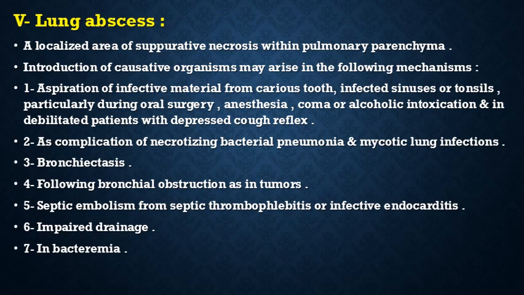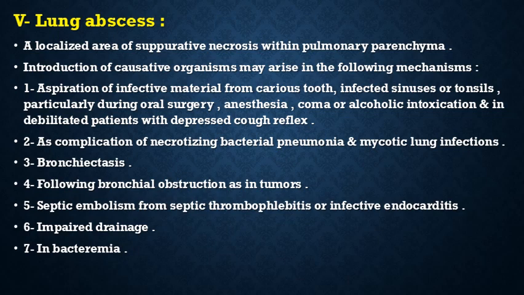It might be due to aspiration of infective material from a carious tooth, or infected sinus, or tonsil, especially after oral surgery, anesthesia, in alcoholic patients, those with depressed cough reflex, meaning they cannot cough, such as patients with CVA. Those with a carious tooth or infected sinus may aspirate infected material. Or it might be due to a complication of necrotizing bacterial pneumonia, or mycotic lung infection. Mycotic lung infection, that means caused by fungi, may lead to lung abscess.